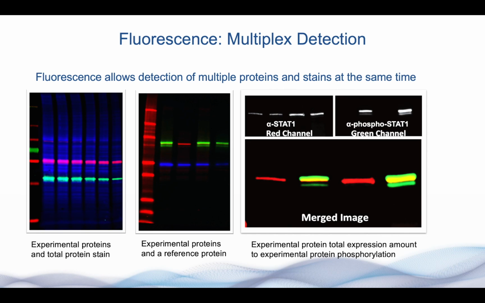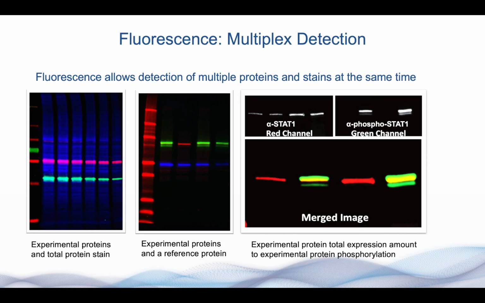And in fluorescence, we can detect multiple targets at the same time, which we call multiplexing. We can multiplex two proteins in time, like alpha-STAT and phospho-STAT. Instead of doing stripping or reprobing, we can probe them with fluorescent antibodies and detect them at the same time, even if they are overlapping in their sizes. Choosing the right fluorescent dyes and the right detection means can help us differentiate these signals very well.